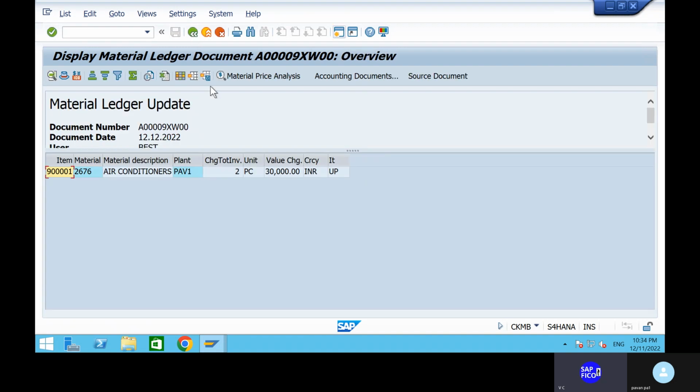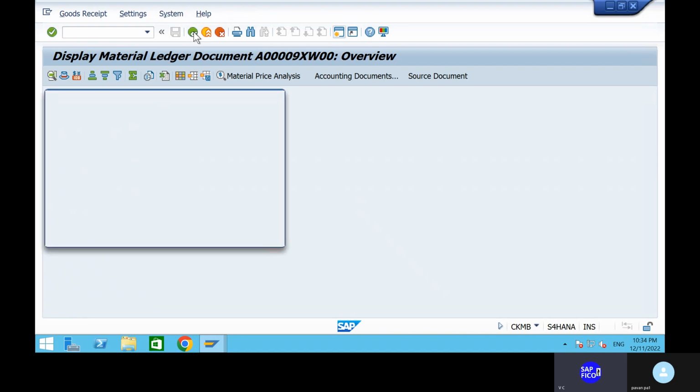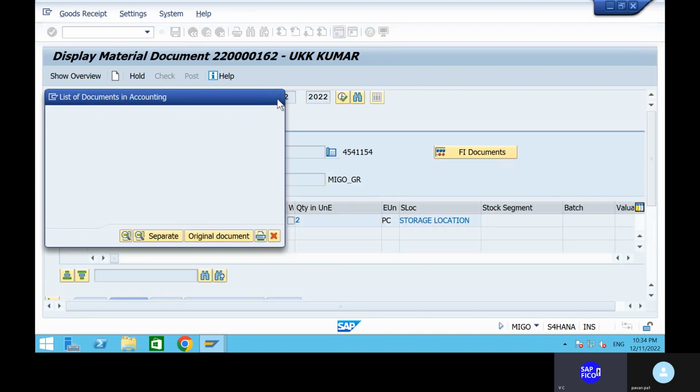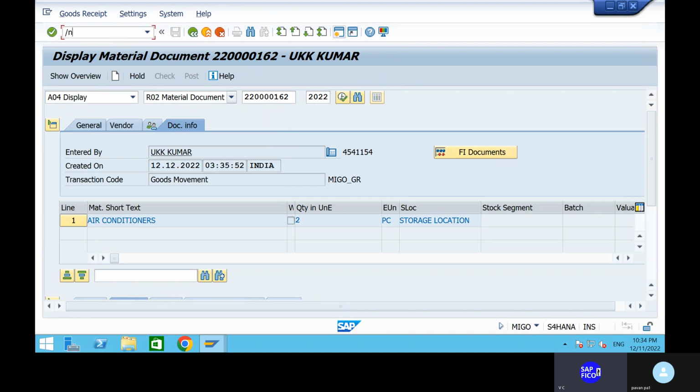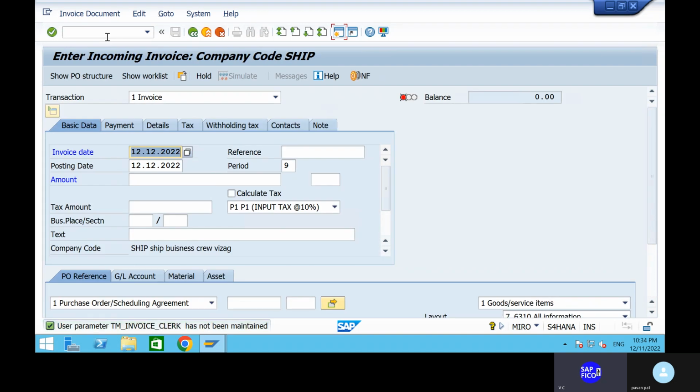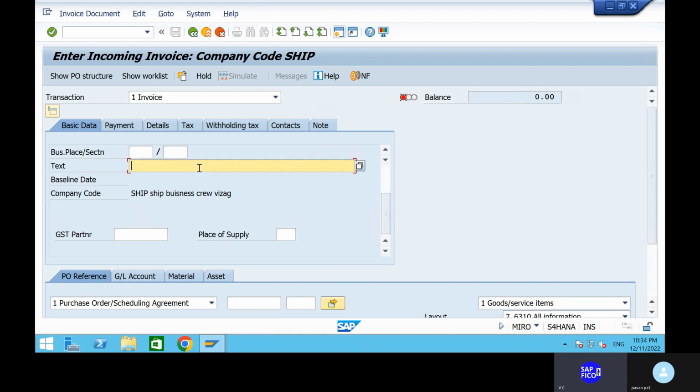Now what we need to do is, can you go to the transaction code MIRO, invoice receipt, goods receipt? We have seen it. Can you give /n? Go to the transaction code MIRO. Okay, so now what we need to do is, can you take out the invoice date as 11.12.2022 and the posting date is 11.12.2022, and we have calculated taxes. So if you are not finding that calculated taxes, you can just find it with all these things. Okay, all right.